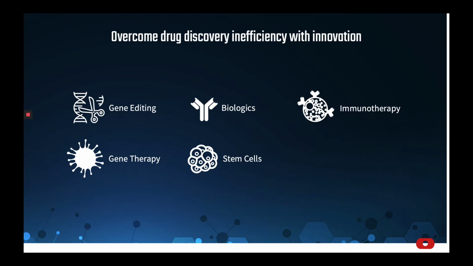Some of the more recent innovations that have come out include CRISPR, or gene editing, which has really revolutionized science. There's been a lot of focus on biologics, particularly monoclonal antibodies, ADCs, and biosimilars as being popular targets to help treat patients. Also, there's been a lot of advances in stem cell research that have also shown to be very promising. And more recently, both immunotherapy and gene therapy are techniques that continue to show promise as being able to develop new therapeutics for patients.